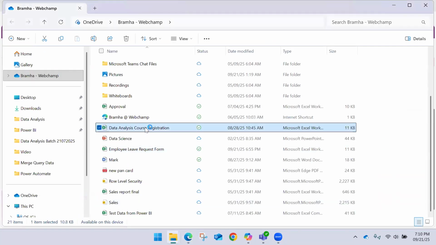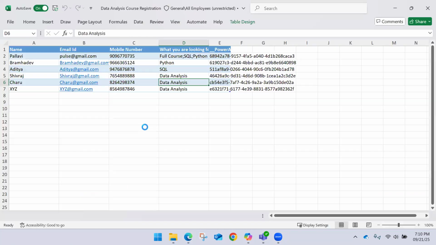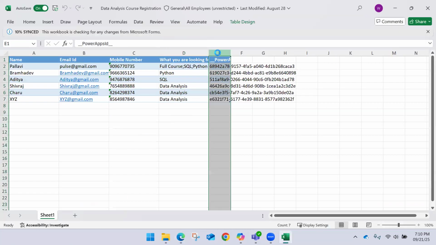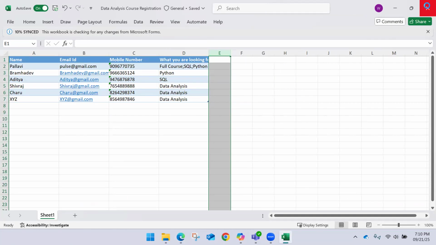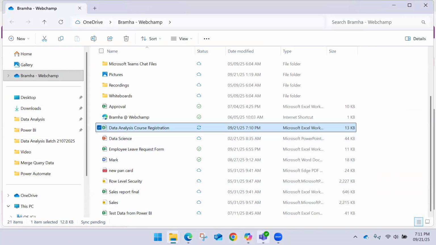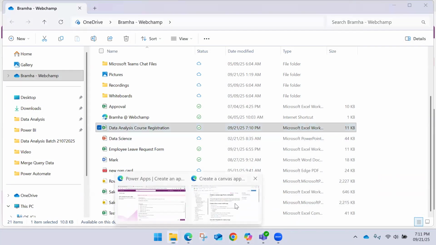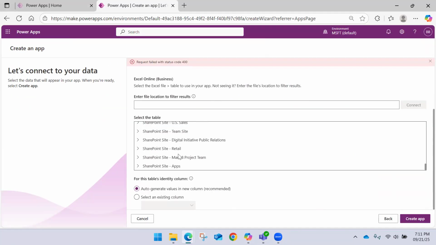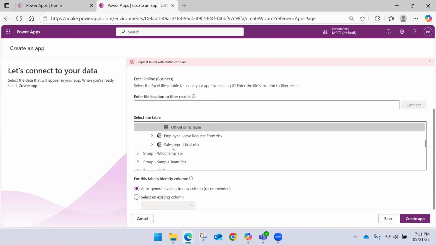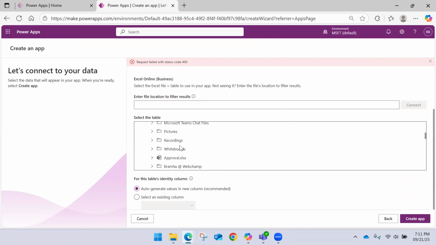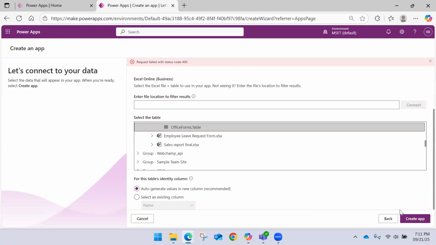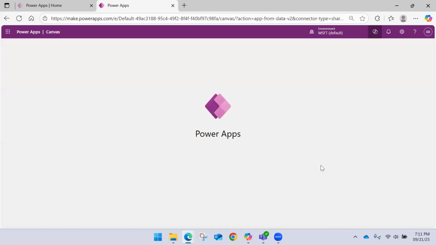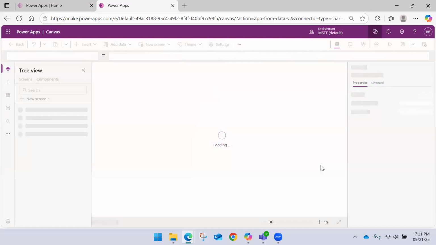I might have used this file, and this file has an auto generated column. Because of this column, we are getting that error. So if I remove that column and pick this, this is the office.table, and if I say create app, it is going to create. So make sure that your file was not used in the past while creating an application.